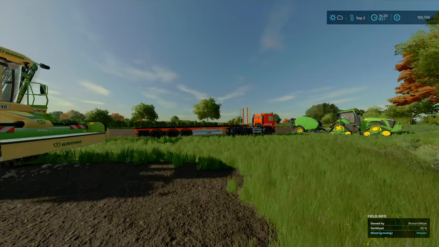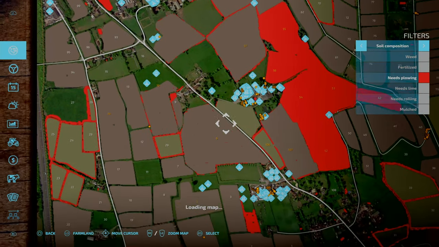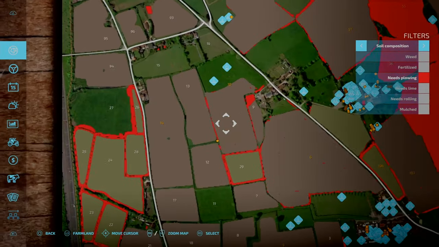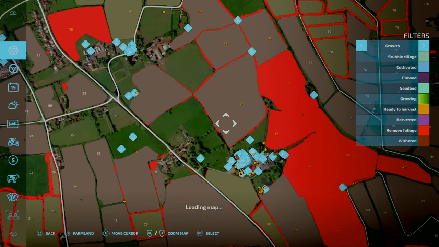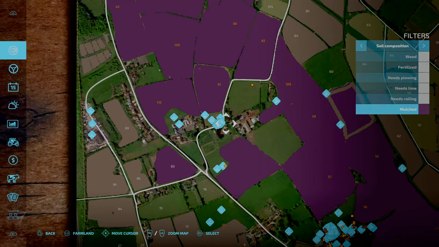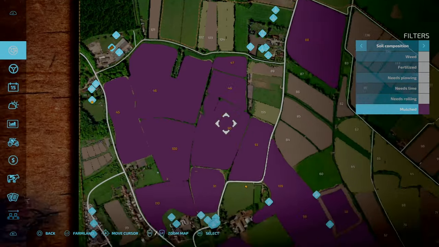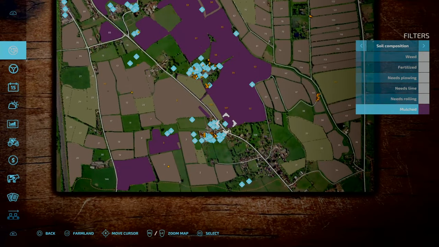Done with all the ploughing. We didn't get any field stones popping up, but if we have a look, so field 6 and 10 has all been mulched and ploughed. If we have a look here, yeah, ploughing's done and mulching. We have gone and mulched all the fields. Obviously, some of the grass fields were already mulched.